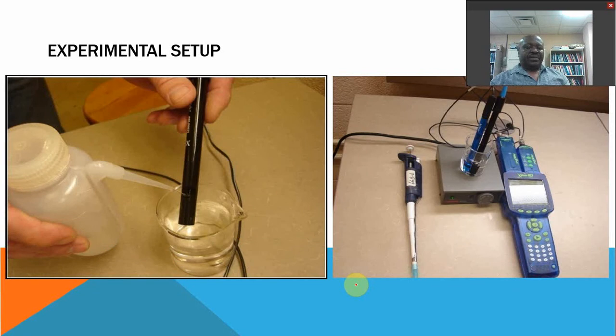Let's get the show on the road. Experimental setup. This is a picture you've seen in 1510. The metal electrodes that measure conductivity are in here, and the solution has to wash through that little hole there. So here's our setup. Why two of those? Because we do it for the same solution. Why do it in sequence when you can do it in parallel? The conductivity sensor is here, the pH sensor is hooked up here, and the data logger will give us both. What a wonderful life. But instead of doing it for one solution, we're going to do it for multiple solutions, and then we can calculate Ka or Kb and show that it is a constant.